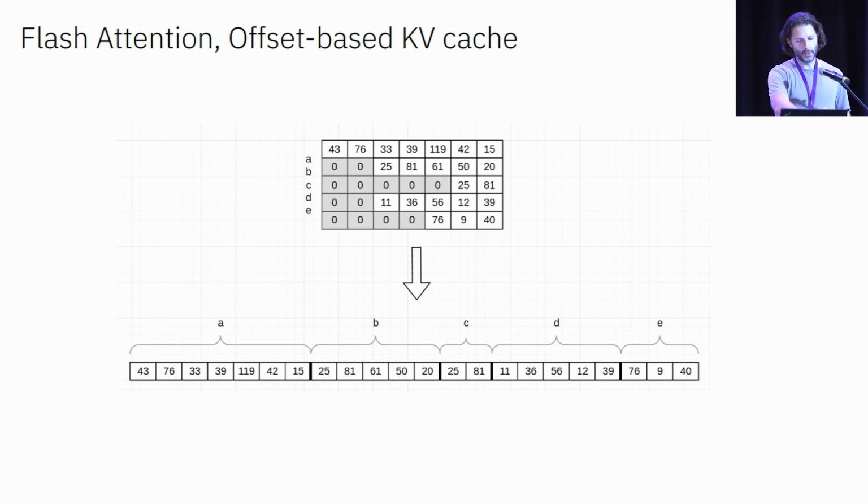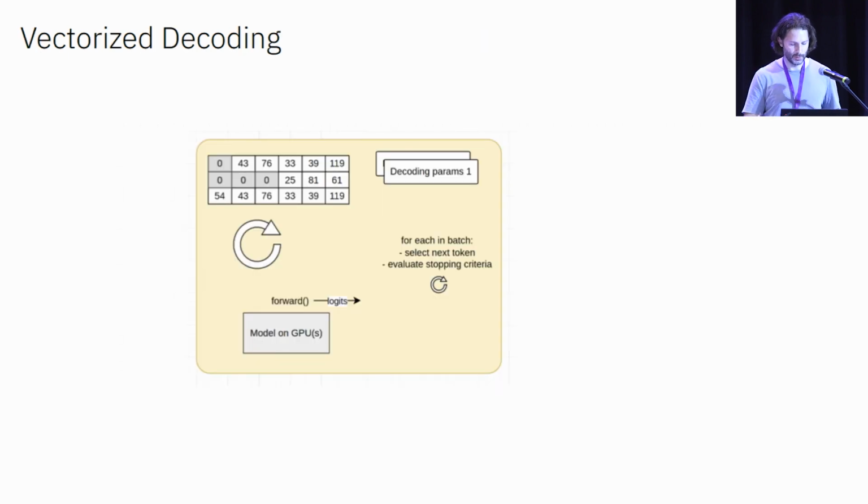This is just showing 2 dimensions, but when it's the KV cache, you have additional dimensions, so every one of these numbers, these tokens, is actually a big chunk of memory. So you have all these wasted zeros, the padding tokens. Once you switch to the variable length sequence, single batch dimension, we can save a lot of memory by packing a lot more in. The algorithm to fill up the batch is similar, but it just means we can get a lot more in. That helps a lot with throughput.